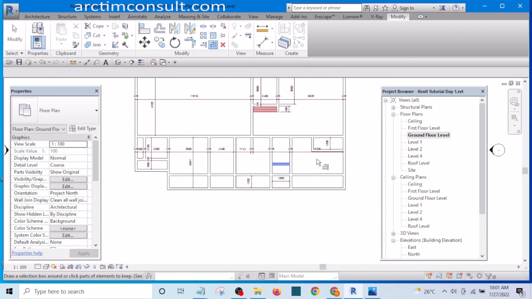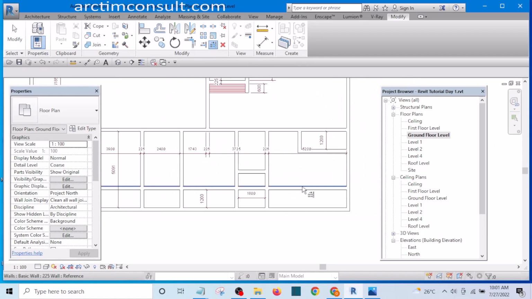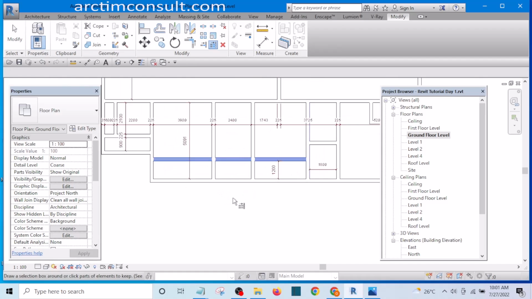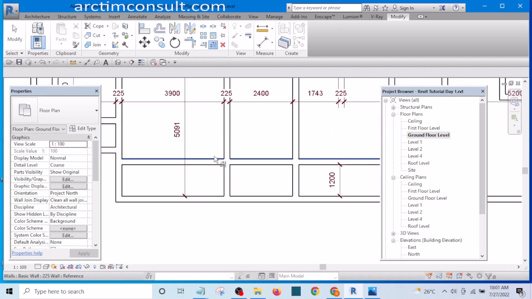Okay. Then I need to get rid of this wall by clicking on this point, then click on this way. Then I need to get rid of this, click empty space, click here and click the back of it.